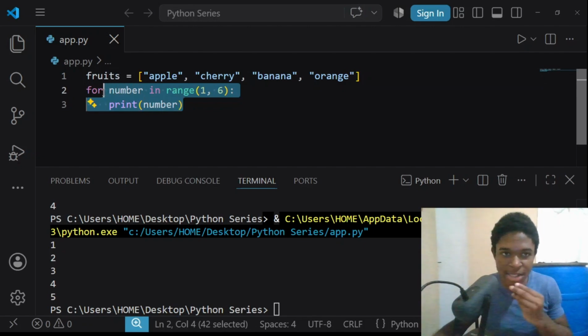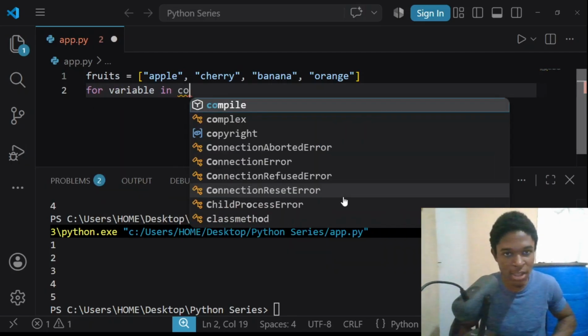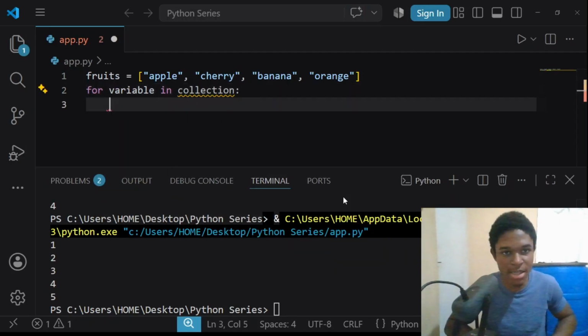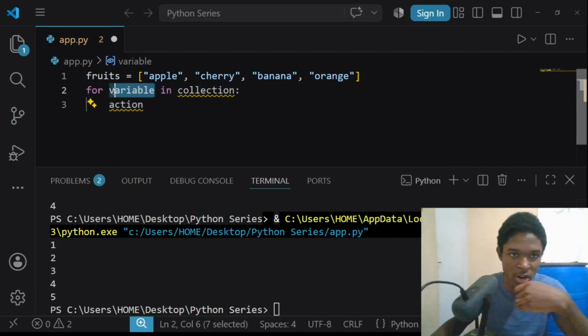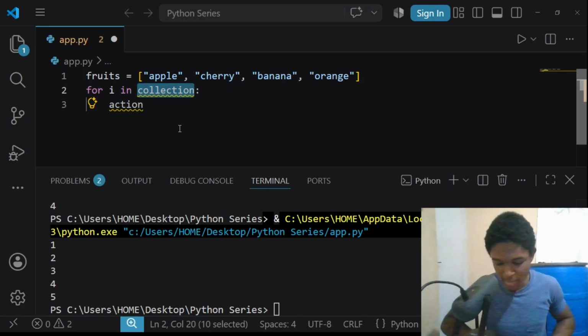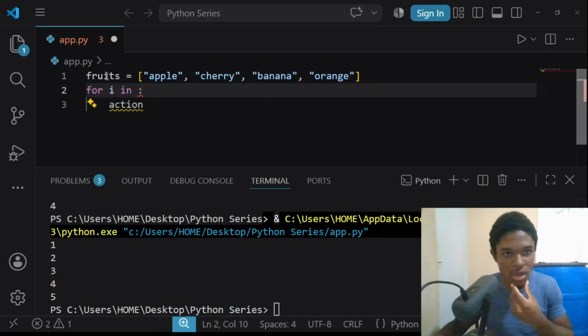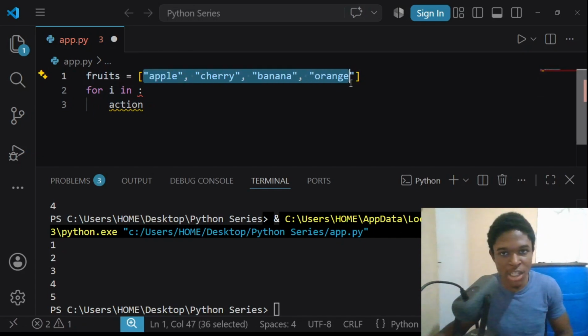And what we could do, guys, let me actually get rid of this. Remember the syntax for our for loop: for variable in a collection, right? And then an action. So right here we could have a variable, so we could say something like for, I don't know, let's say i, and then instead of providing the actual fruits, guys, let's say we wanted to number each fruit.